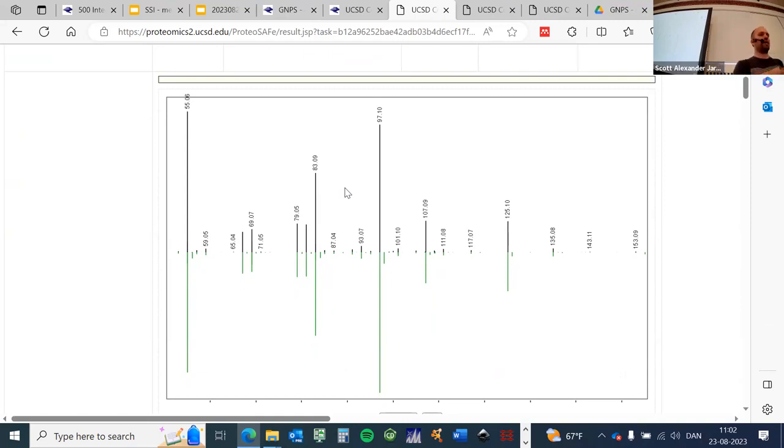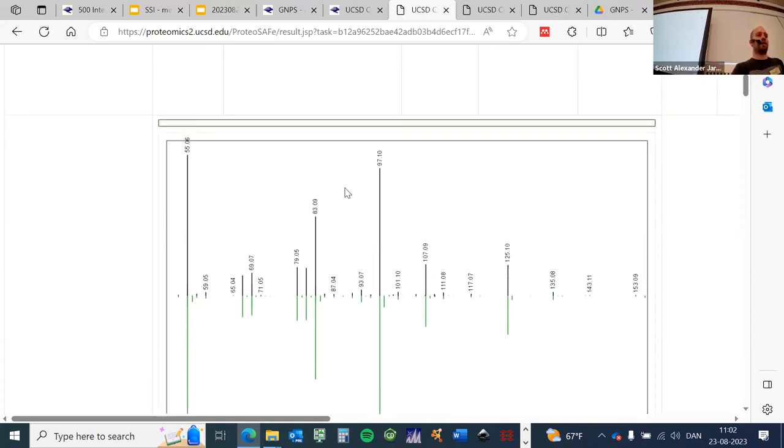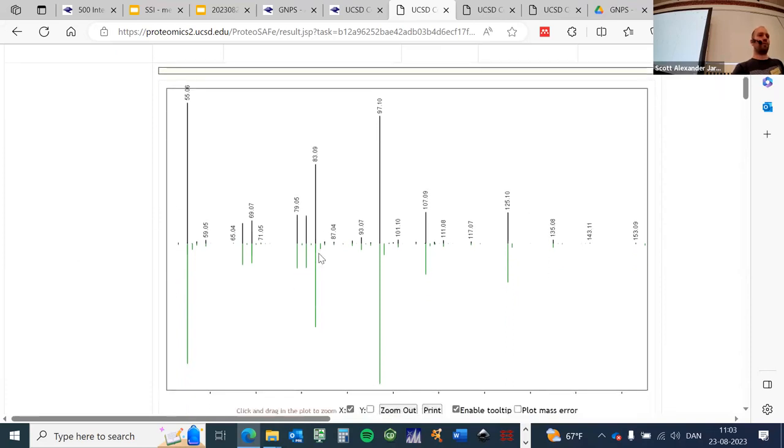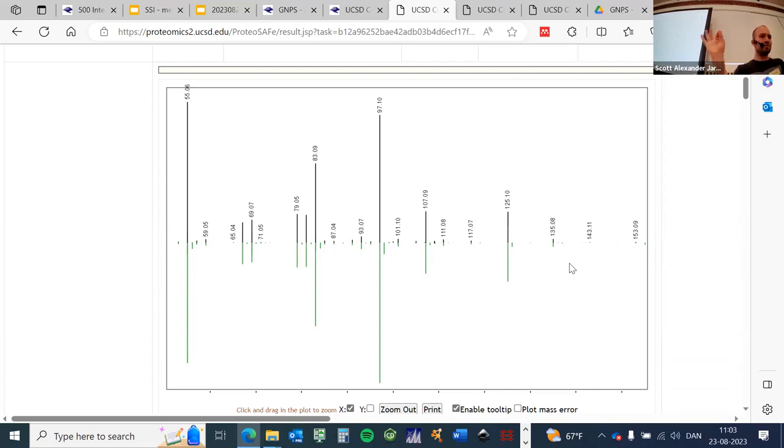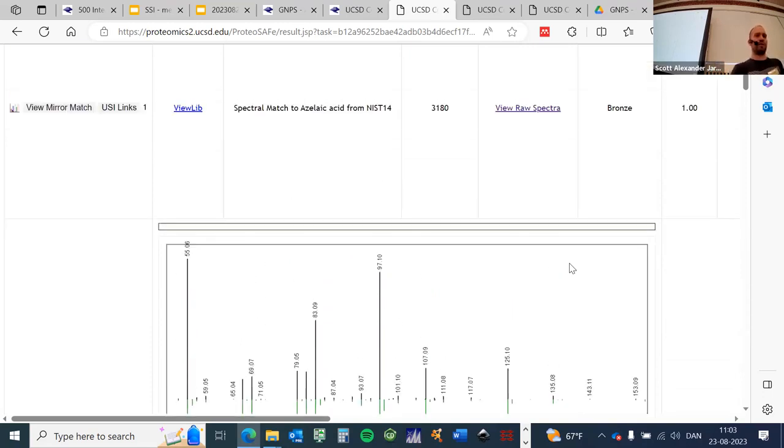Manual verification or inspection is important. Obviously, if you want to do this with, I don't know, 500 molecules, it gets a little bit challenging. But if you identify something as a putative biomarker, then you want to show something like this. You want to inspect it and also put this in your figure, and I think that adds confidence. This mirror match view is beautiful. We have many matching peaks, and the intensities perfectly match, so this is great.